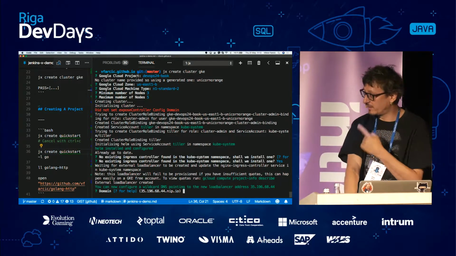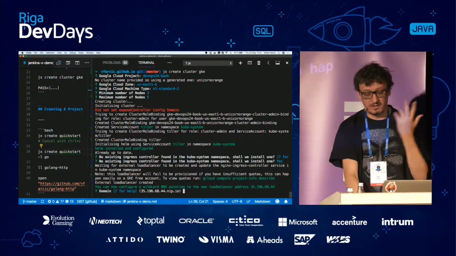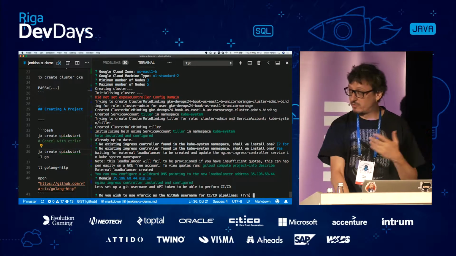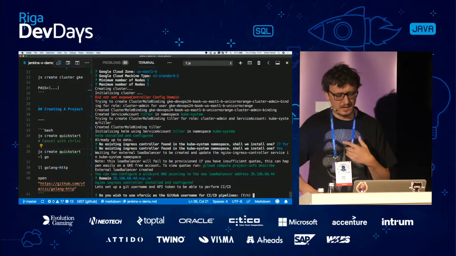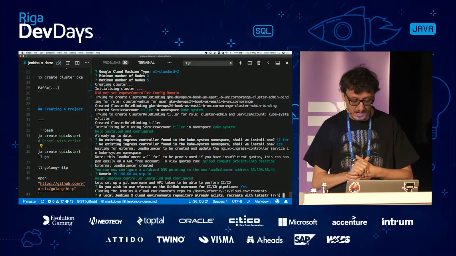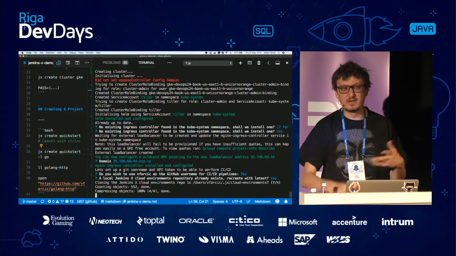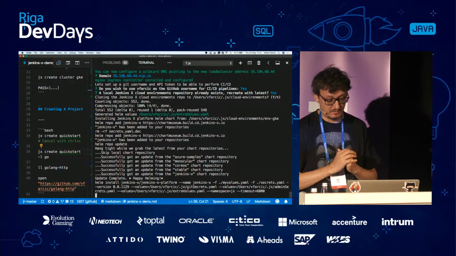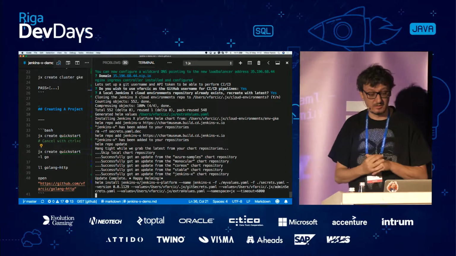The domain I want to use, I'm going to use Nip.io, which will give me a domain from them based on my IP. Do I want to use my own username in GitHub? Can you see this bottom? You can. Can I use my own username in GitHub? Yes, I want to use my GitHub account. That's okay. Do you want to create local repositories? Yes, I do. I mean, the good thing about this is that you just press enter on every question. There are sensible defaults. We can skip those inputs as well through arguments.